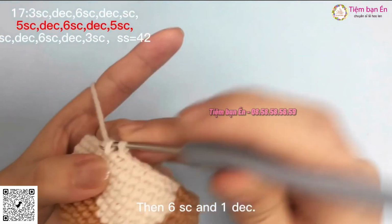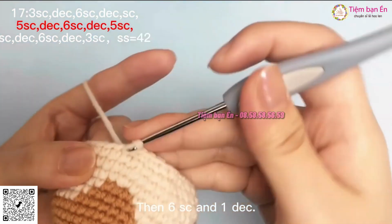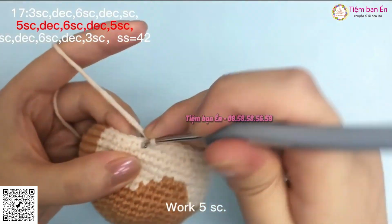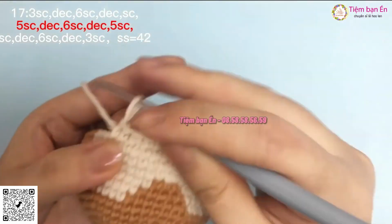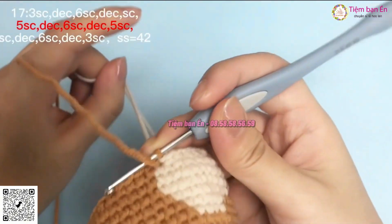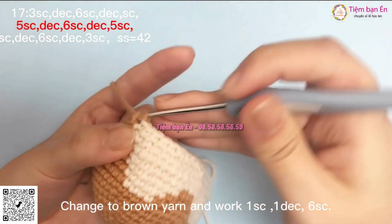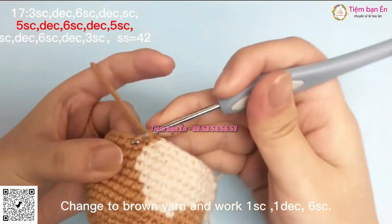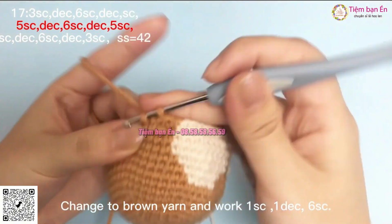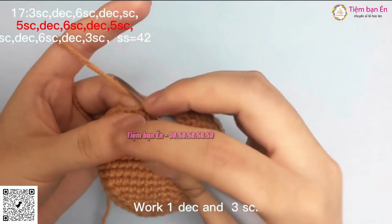Then 6 single crochets and 1 decrease. Work 5 single crochets. Change to brown yarn and work 1 single crochet, 1 decrease, 6 single crochets. Work 1 decrease and 3 single crochets.